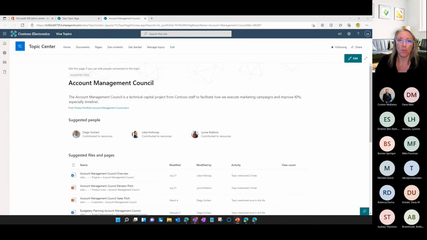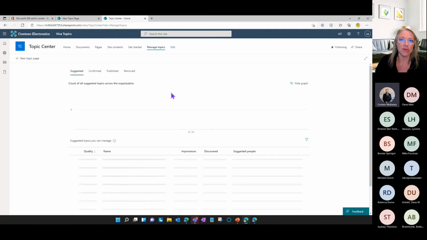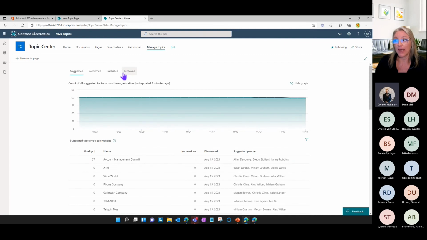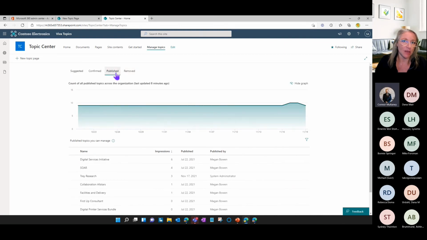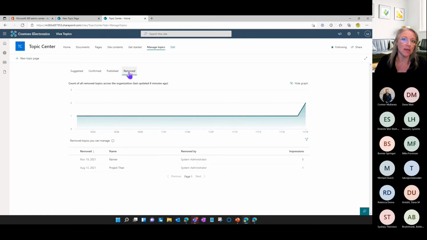Great question. I don't think in the way that you're thinking as flagged as blocked or forbidden, but certainly when I go over to manage topics, if the privacy department says, we got to get rid of that, as a SharePoint administrator or author of the topic center, you would then go in and say, ooh, shoot, we didn't want Trey Research to be out there. Let's go ahead. And now we can remove. So when I hit remove, it's going to go over to this remove pile and immediately be blocked for everyone.